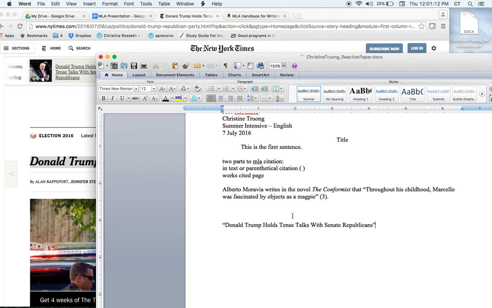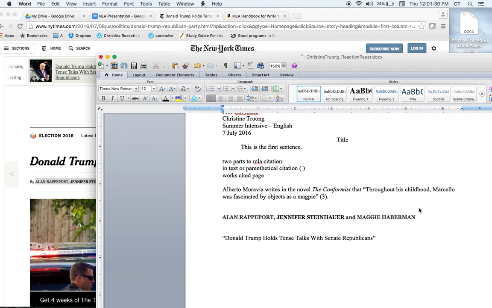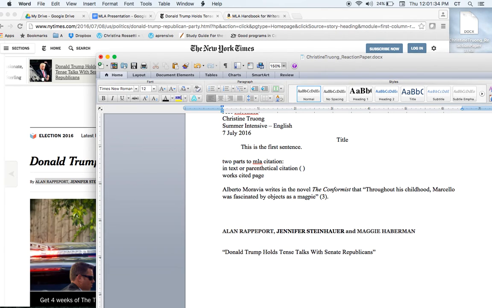All right, so let's say that I'm quoting from this article and I can't use parenthetical citation, right? I can't use page numbers. These are the authors, but I'm just going to copy and paste so that we have that information here.